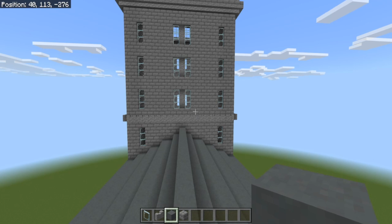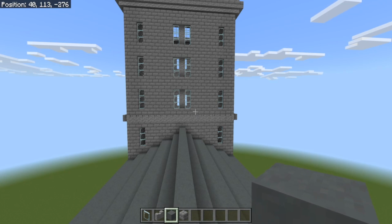Okay, so that's the exterior of Ravenclaw Tower now done. So we're going to move on to the inside before we add more building on. And we're going to focus on the inside the entrance hall. I'm just double checking things. Quartz. We need lots of quartz. Why is it so dark in here?